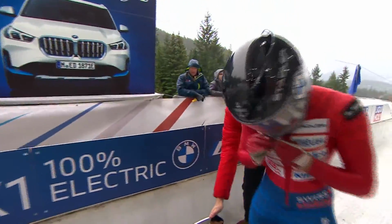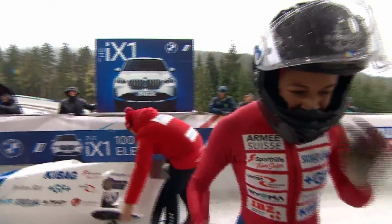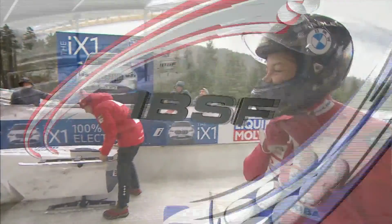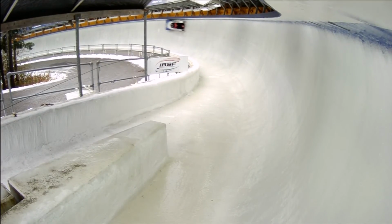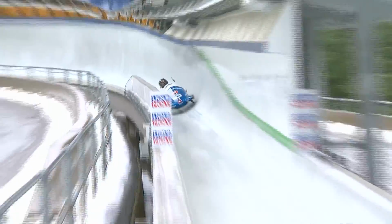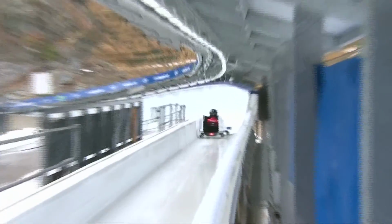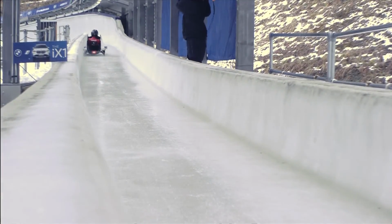The athletes want to get comfortable here. And we've seen that with some of the Europeans when they've come over here in the last week, just getting that comfort level on the track. And you see Melanie here taking this high line that I talked about in 6, actually just hitting the roof a little bit too high there. And we've seen that a little bit in her downtime there too. And again, she tapped all the way along the wall here. Each one of those little bumps just takes a bit more speed out of the sled.